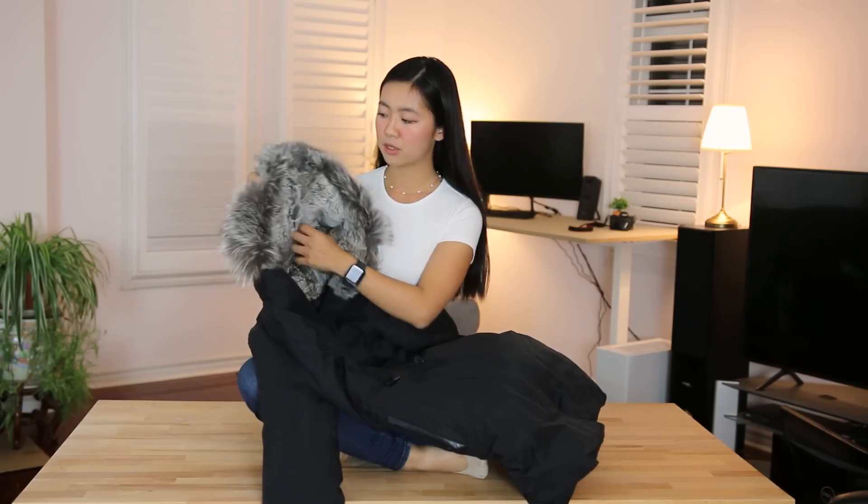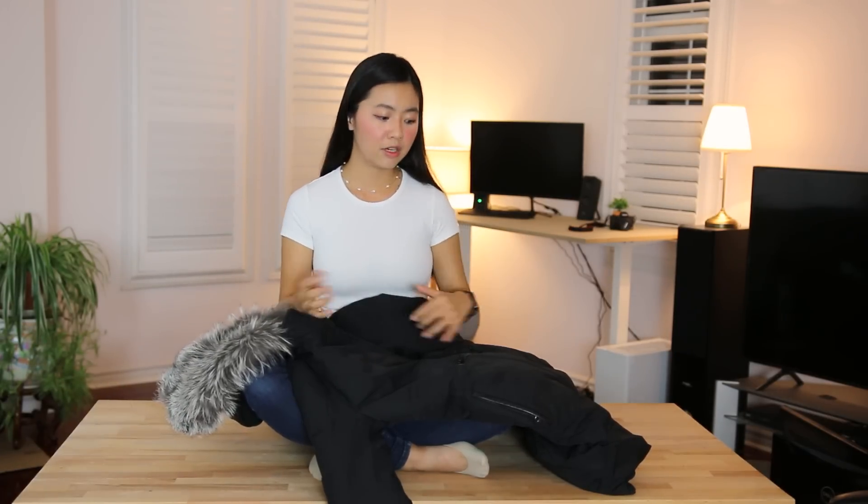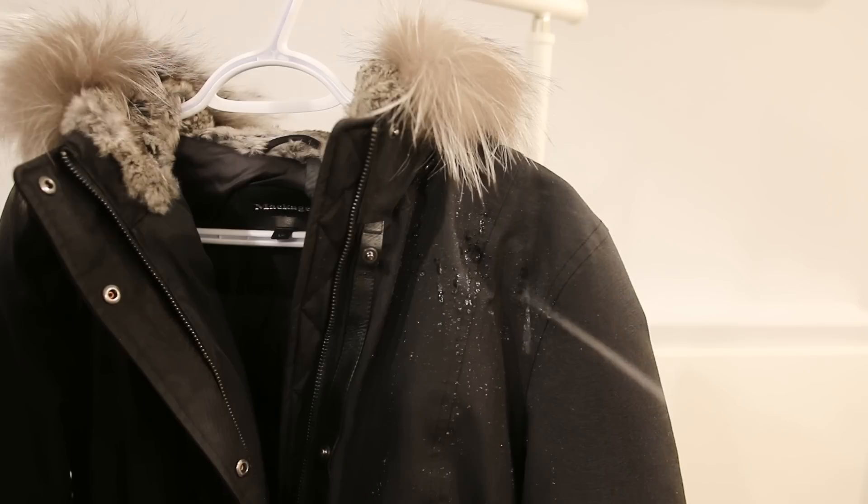The fifth item I'd like to recommend is this down coat. I bought this from Mackage — it retails for around $1,100. What I like about it is the hood, which is made out of fur, so it's extremely soft and feels like a very warm blanket around your head, which is so important when walking during winter and it's snowing. This is a very warm jacket. Down coats come in different fillings — there are light down coats and heavy duty ones like this. One of the best things about this coat is that it is waterproof and windproof, so when you're walking in snowy conditions, it definitely keeps you warm.